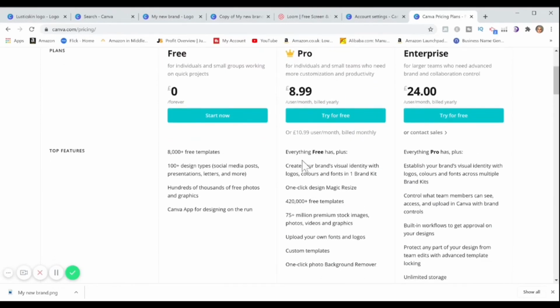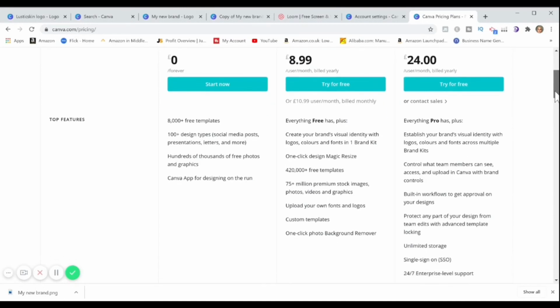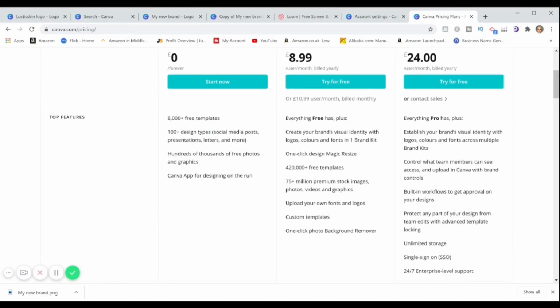And I use it for multiple things. I've just shown you how I've created a brand logo in 3 different ways, from scratch and using templates. Especially for Amazon purposes, creating graphics yourself is so important. And especially using the background remover feature, I use it every day. It's a lifesaver.